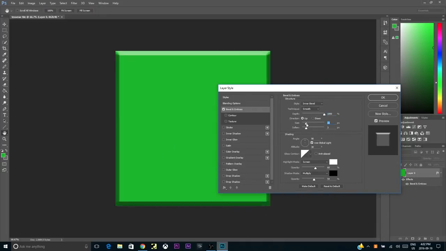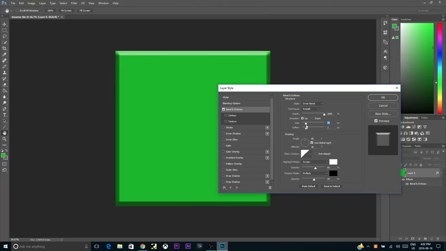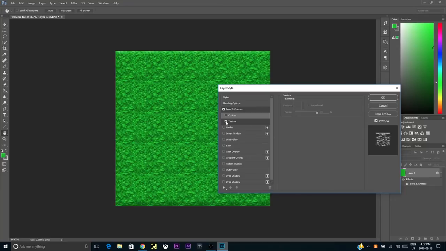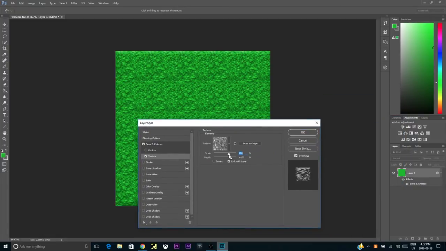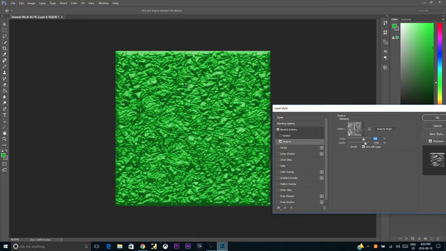Size, you can make it quite big, like all the way up to something like this, but obviously we don't want to do that because that just looks pathetic. Let's bring it to about 27, looks good. Soften that up, make it a little bit blurry, so let's go about 5. Let's go contour. I don't really know what that does, so I'm just going to leave that as is and press texture. This is where the magic happens, because as you can see, it gives it a texture. Scale. Let's move this in a little bit, just like that. So we're kind of getting the idea here. This is looking kind of like a Tesserae tile.